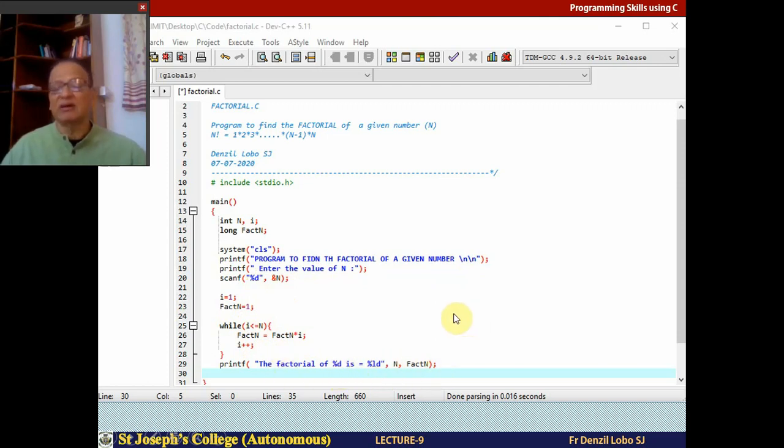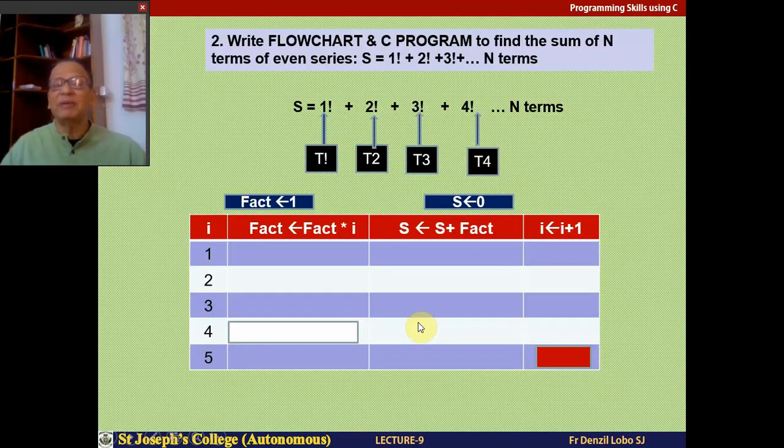So that is, you have worked this problem. I hope you have done it correctly. We go to the next problem now. Next problem is this series, slightly difficult, you have to understand. Unfortunately, students don't get it. They know how to get factorial of 1, factorial of 2. They put quite a lot of looping structures. It has to be done in one loop. Please remember, this summation has to be done in one loop, not 3 or n loops. So therefore, how to do that?